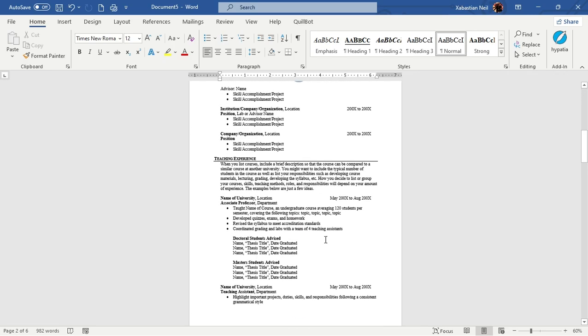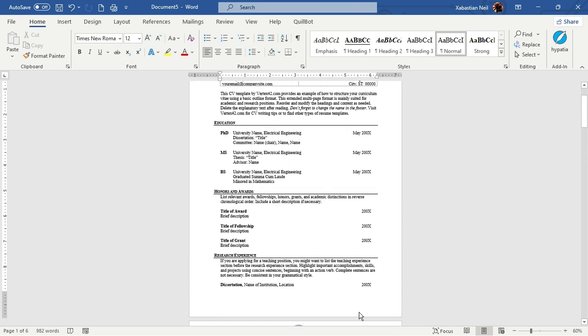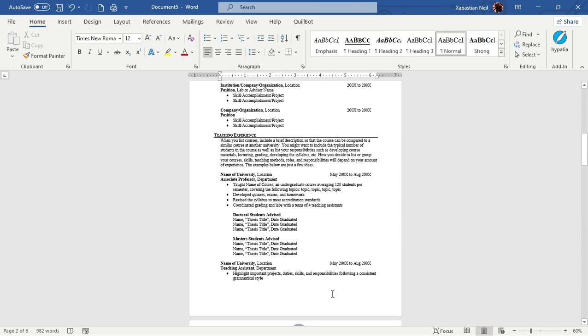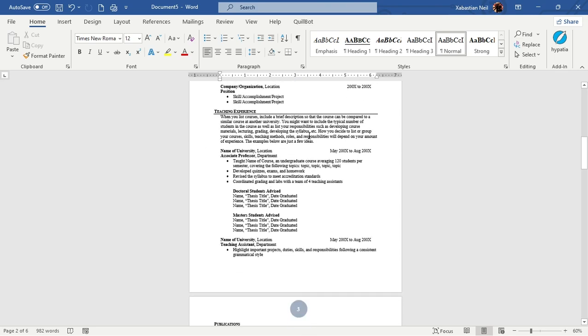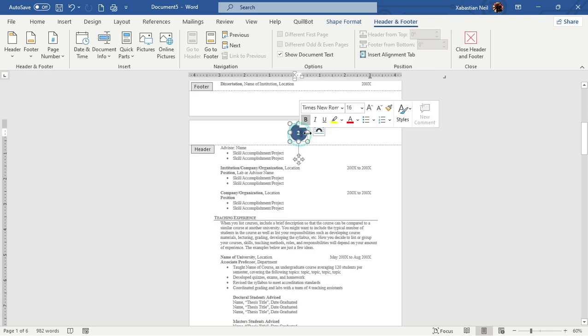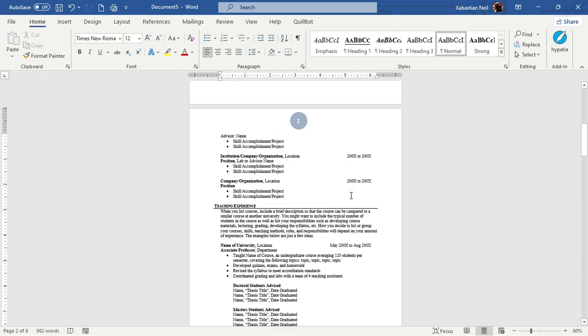Now what I'm going to show you is you're going to need some formatting. Let's say the first page is going to be the index, and you want to start the page number from the second page, which is this one, but you want number 1 to appear over here instead of number 2. Well, there are two ways you can do that. Either you can double tap on it and change the number manually, or you can format them, which is easier.